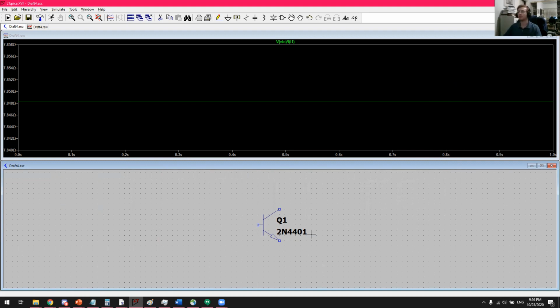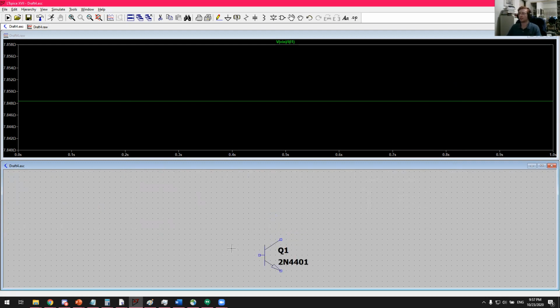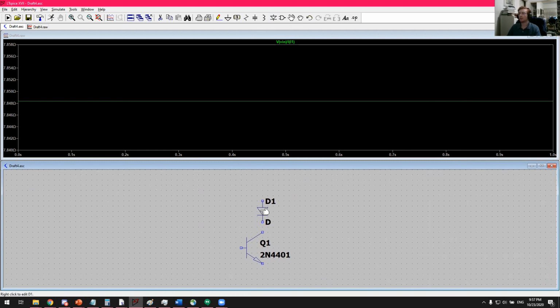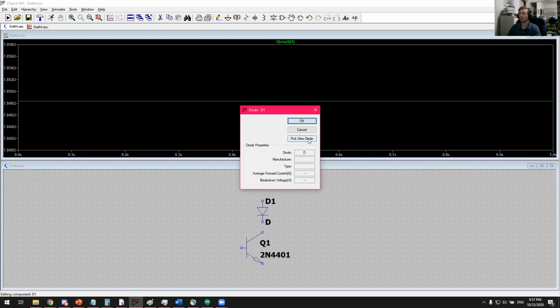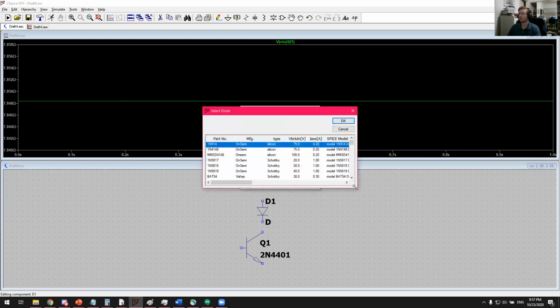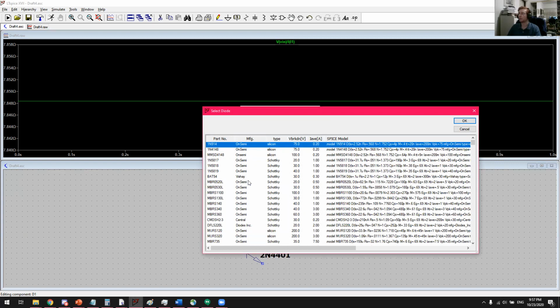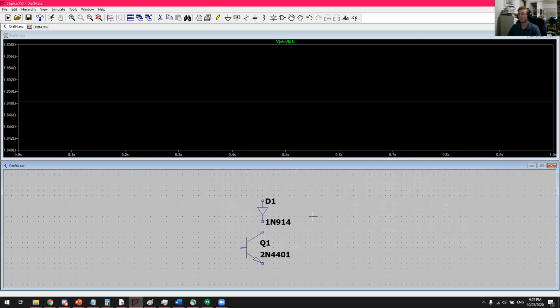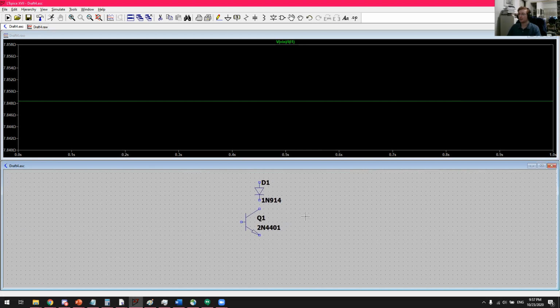Let's say I want to create a simple electrically controlled switch. Say I want to control an LED, for example. I can model that LED as a diode, so I press the diode button up here and select it. Same thing as with the transistor, you have to give the diode a model, so I'll right click it and press pick new diode. I'm not too concerned about which diode I choose, so I'll go with the first one. Now I'll connect the bottom of the transistor to ground, and connect this to this, this to this.